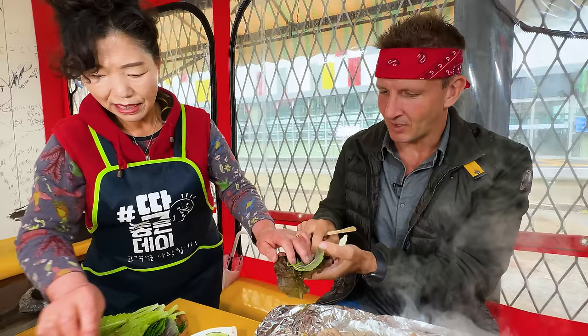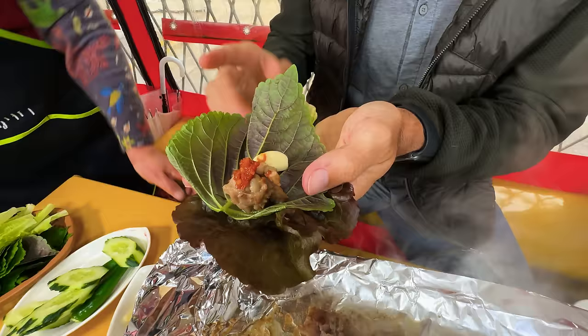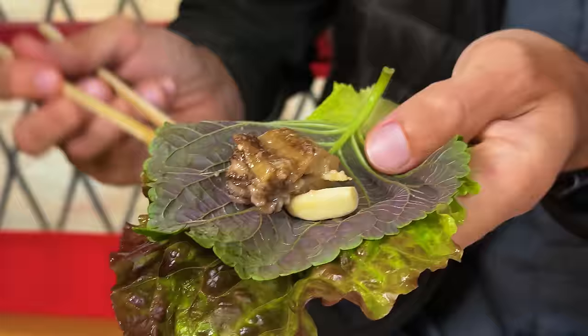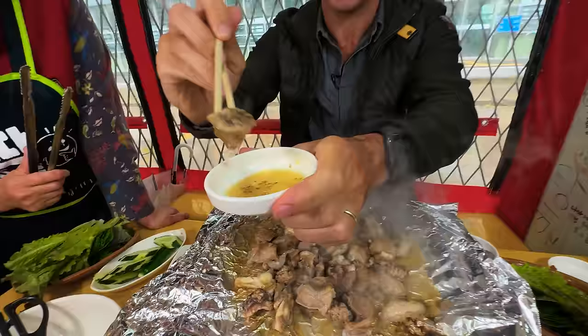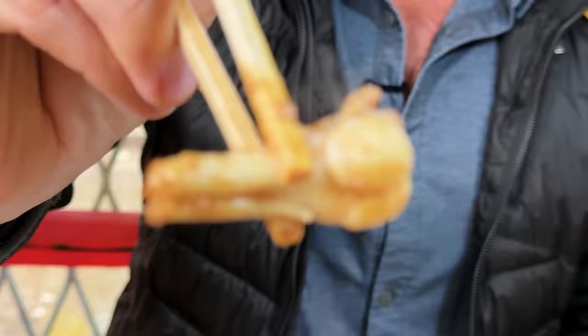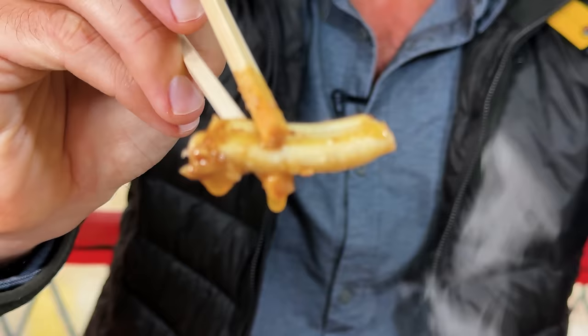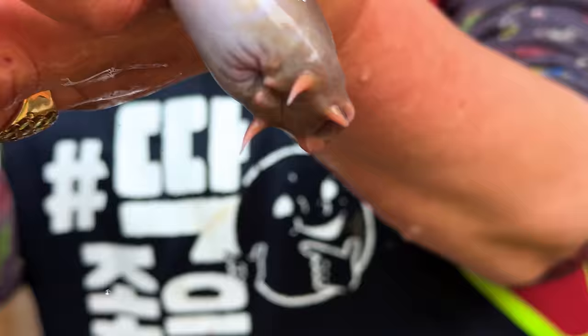She said 'give me your hand.' She put on the songchoo, some lettuce, other kind of lettuce, a piece of raw garlic. She just put the fish into sesame oil, and then she said put on some samjong sauce. Wrap it up and eat it. That has raw garlic, sesame oil, and samjong sauce — a lot of potent flavors mixed in with the meat. The tail is a little bit less meaty, a little bit more crunchy, almost like a tendon, but really nice. The neck — there's this cut they love in Korea, like pig neck, where it's a really dense fatty delicious meat. The hagfish has a brutal sounding name. It looks intense. It's very slimy, but in the end tastes pretty good.